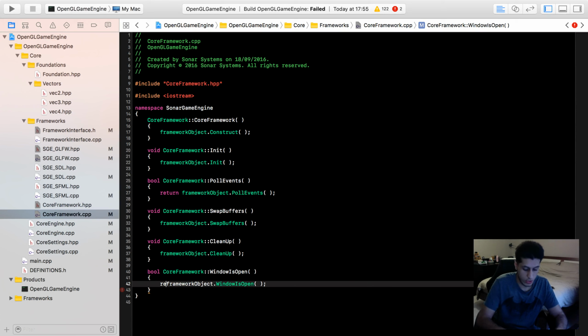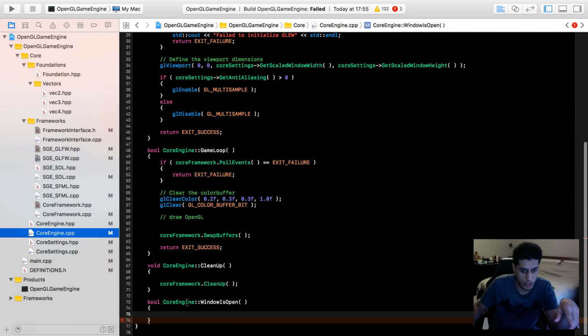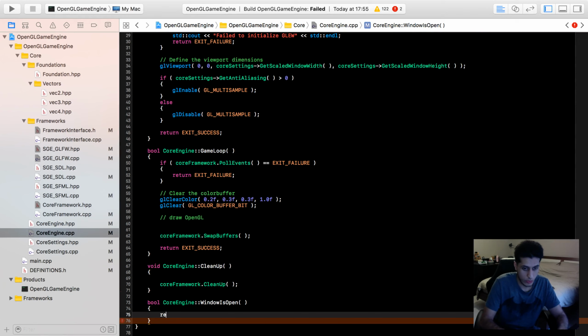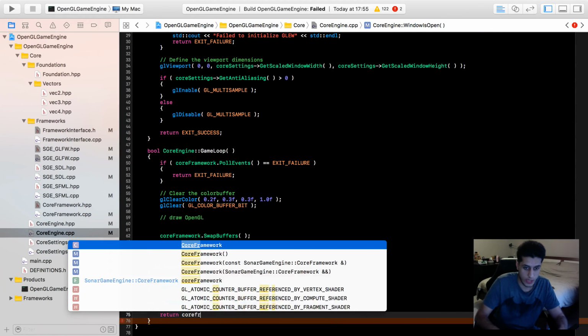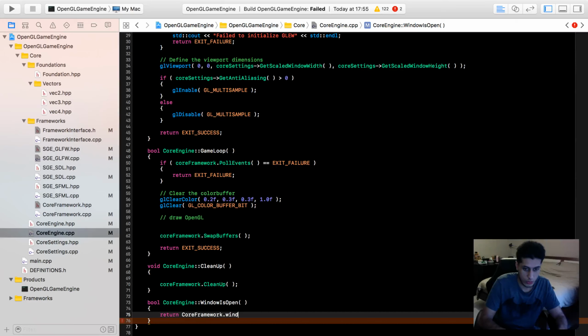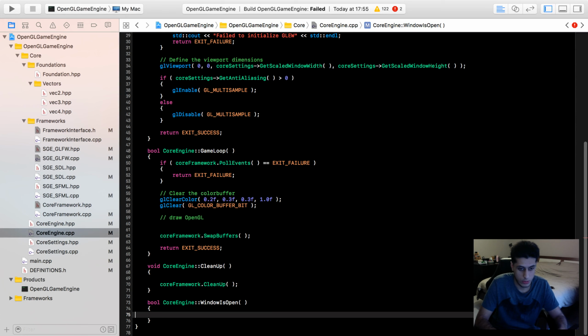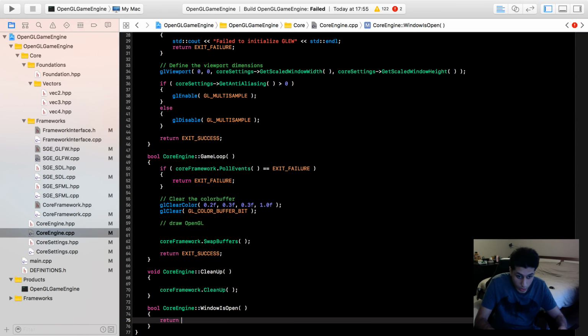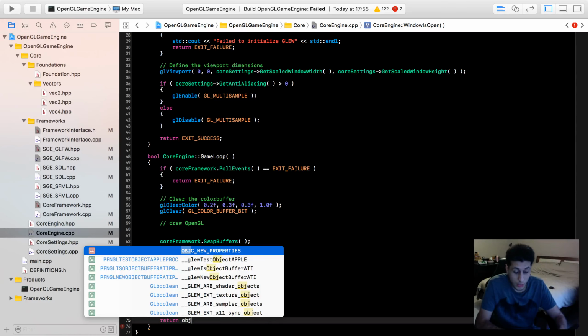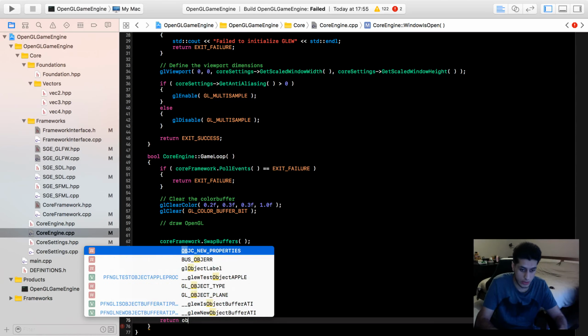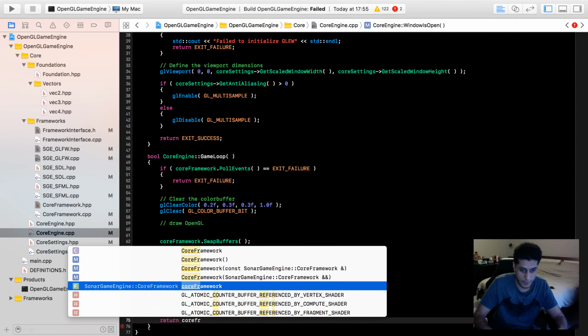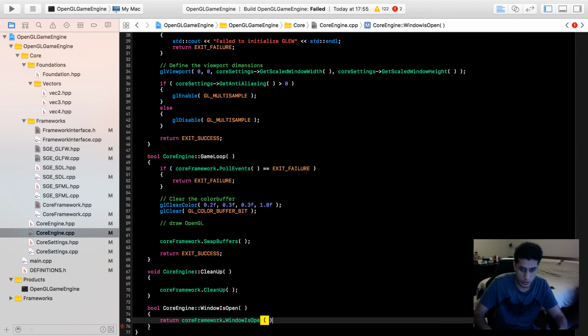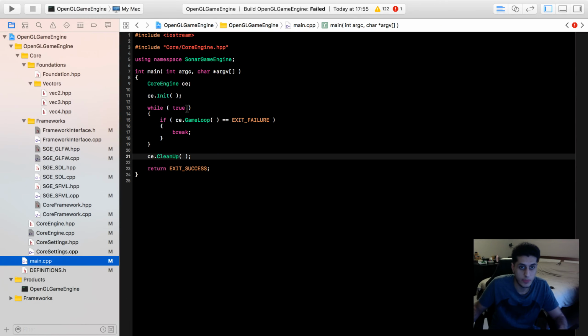We're returning this into the core engine. Return core framework dot window. Sorry, my bad. I did the core framework object. I mean the class instead of the object. So core framework dot windowIsOpen.